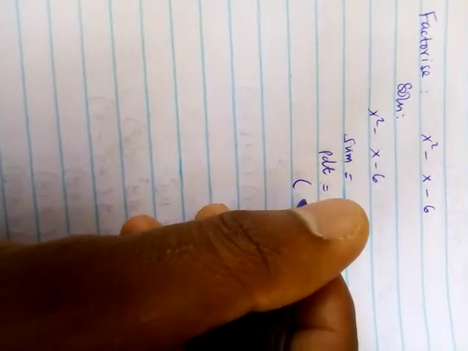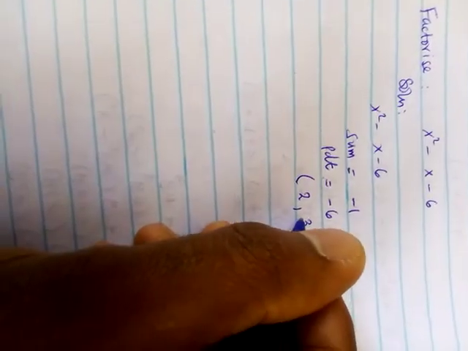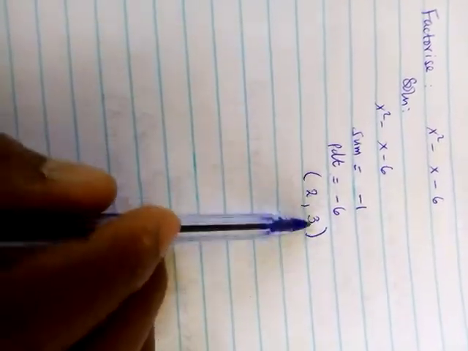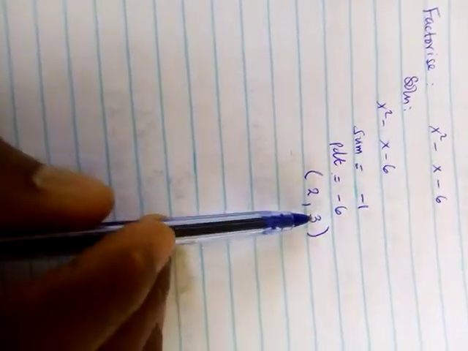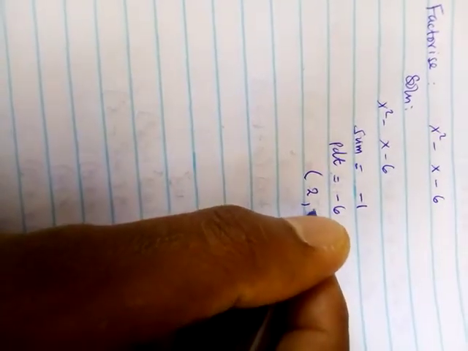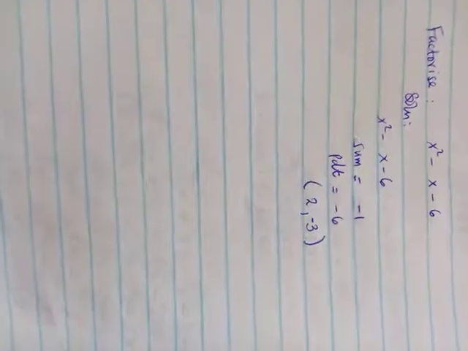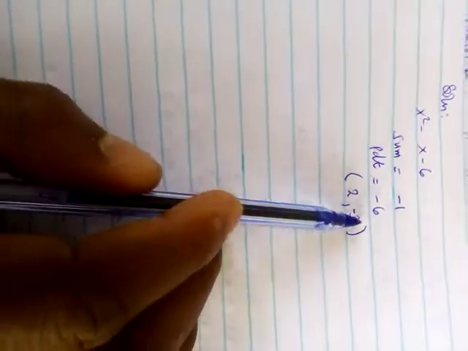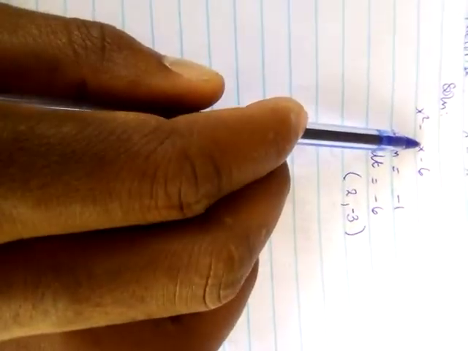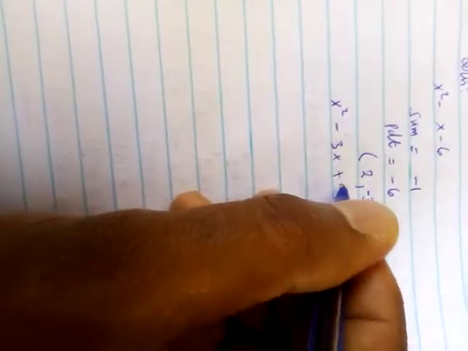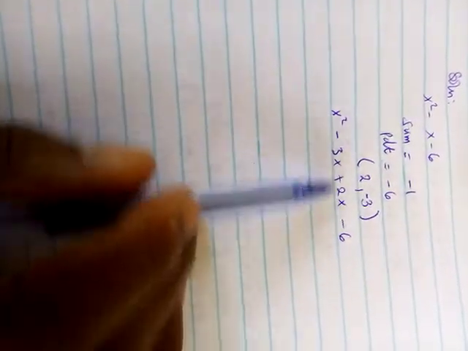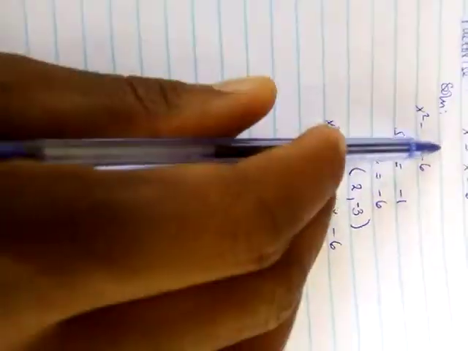That is most likely a 2 and a 3. But the thing is, when I add these two guys, I get negative, multiply I get negative. When I add I get negative, then I need to make the 3 negative, such that I put these two guys in the position of the sum. So I can have there x squared, the order doesn't matter, minus 3x plus 2x minus 6. Mathematically, I've not changed anything, because when I add this, I go back here.